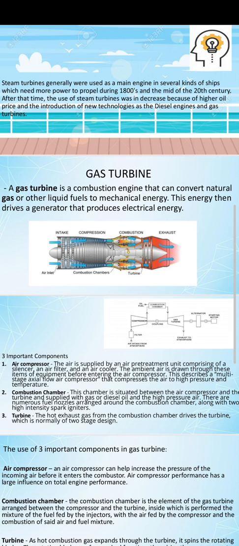In the 1800s to mid of the 20th century, steam turbines were mostly used as the main engine in any kinds of vessels, but as time passes by, especially in this generation, steam turbines are used only occasionally because they are costly and, in terms of technology advancement, diesel engines and gas turbines are more advanced.